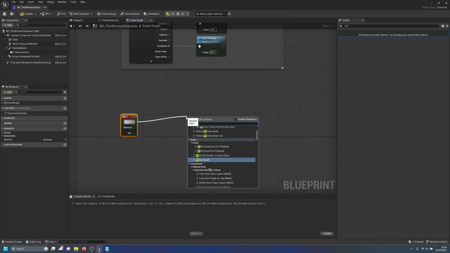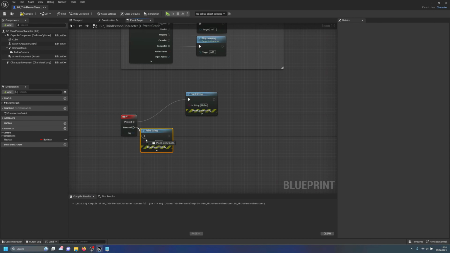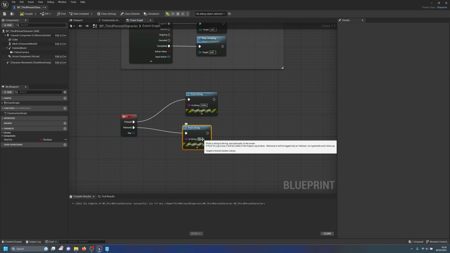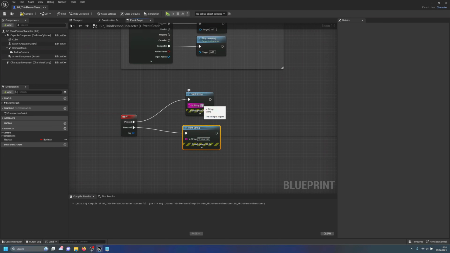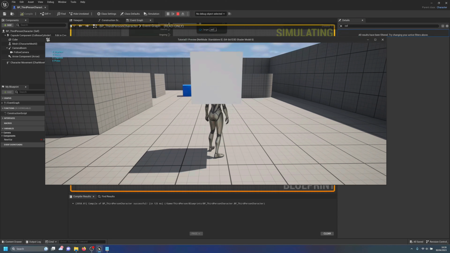So if you can see this is working, we're gonna just create here an example. So is V on press, and then we're gonna put V press here. Okay. Now I'm gonna press play, compile and save, and then we're gonna press V. You see that? V press, V press.